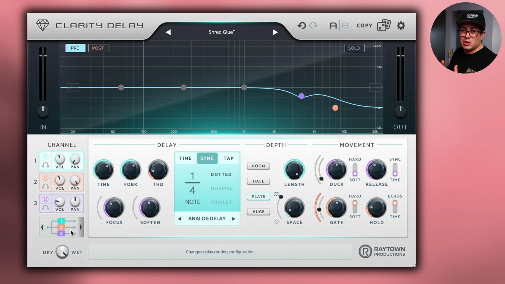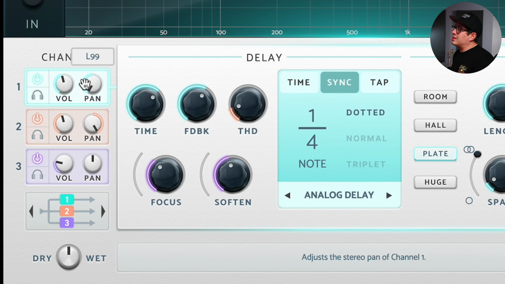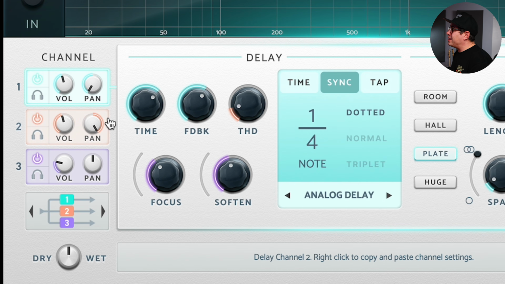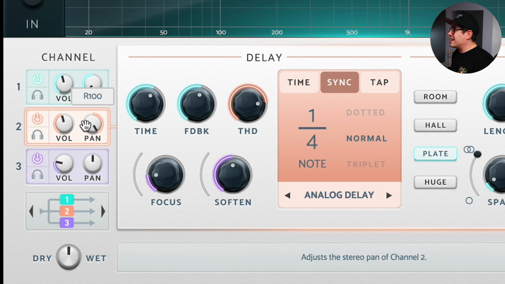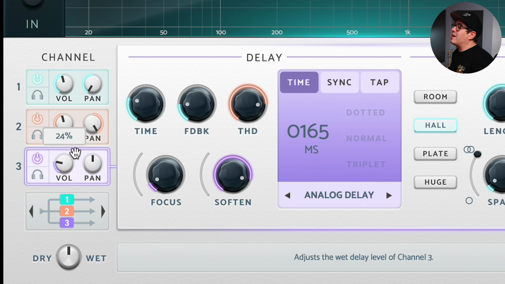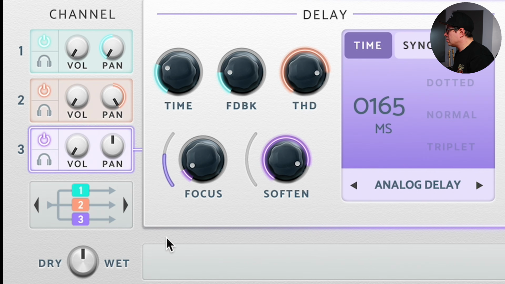even when we're boosting quite a bit of an effect into this. So again, a couple of cool things going on here. Our first delay is a dotted quarter note panned out to the left, and then our second delay is just a normal quarter note panned out to the right, and then our third delay is just a really short delay of 165 milliseconds, which kind of doubles up the sound. That's just down the center of the mix. It sounds really cool. Have a listen to these as we kind of bring them in and out.